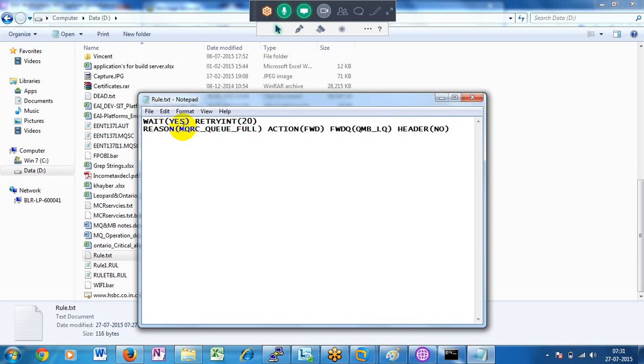Okay, so this is about the dead letter header and dead letter handler concept. Let's see the different concept tomorrow. Just practice from your side. This is a little bit important only.